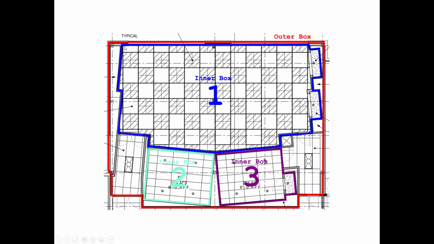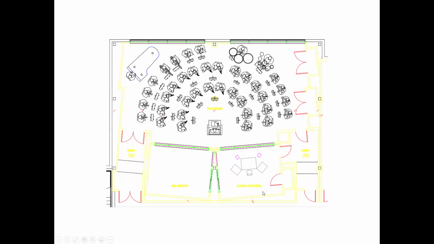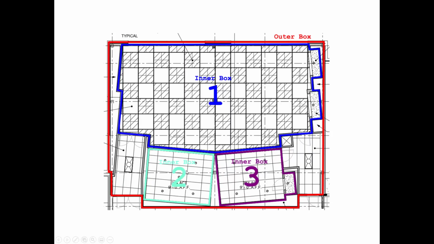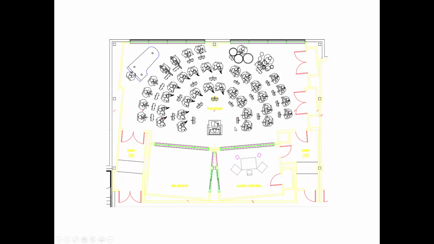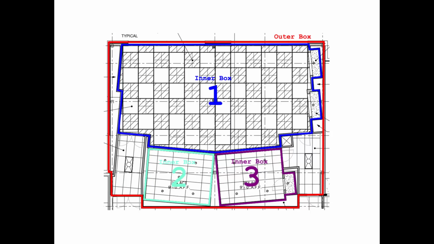And then the tracking room, I forget, it's been a while since I did this one, but we had the control and then ISO. I didn't remember if it was ISO and control or control and ISO. But you have each one of these in their own box. And it's kind of like this one where the floor of each is floating, the walls are each. Ideally, you want an airspace, like you want no connection. And if you have to support it, you want to use something with neoprene or with a spring like this. And the ceilings were suspended. I have some more details here I'll show you on the next page, but three boxes within a box.